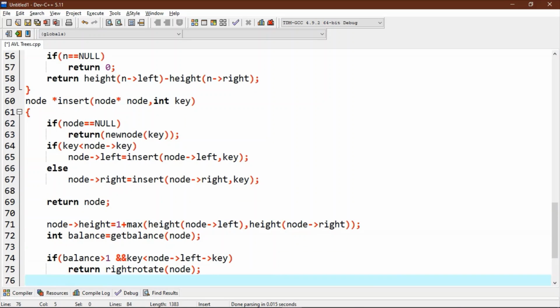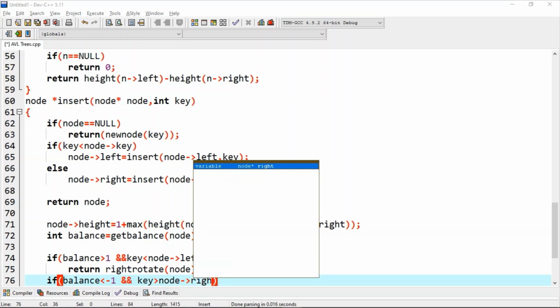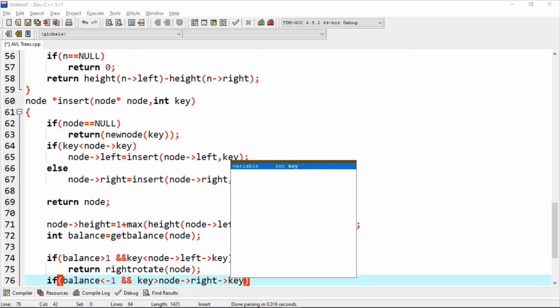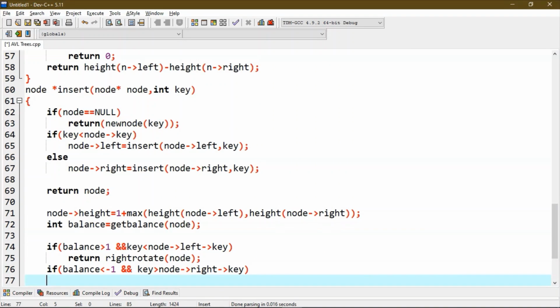Now let's write it for the right case, or RR case. So if balance is less than -1 and key is greater than node right key, then we will return left rotate node.